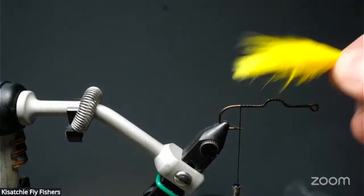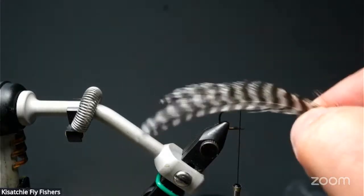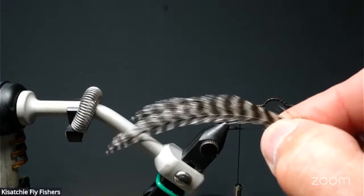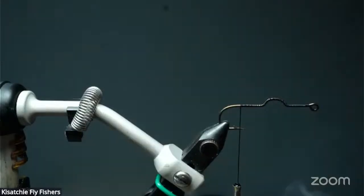All right, so again, about the same length of tail. Now, as I said before, if you look on the internet, it's really popular, but we didn't have enough saddle hackle to do this, to tie two rooster hackles on each side. So you'd have two this way and two that way. I like a marabou tail. I've caught a lot of fish on poppers with marabou tails, so that's kind of what I stick with.